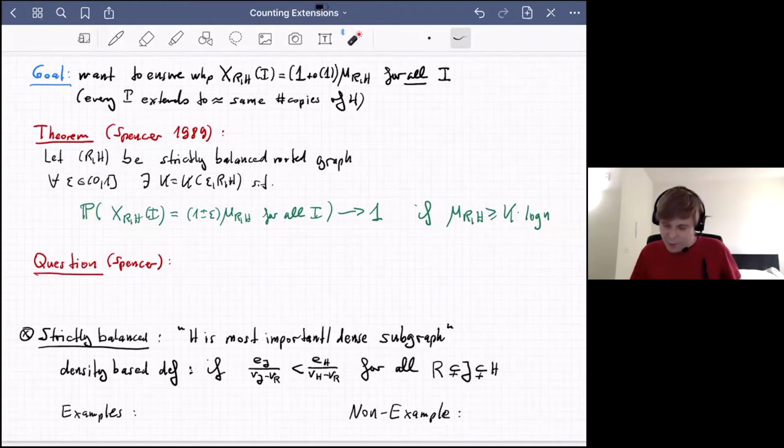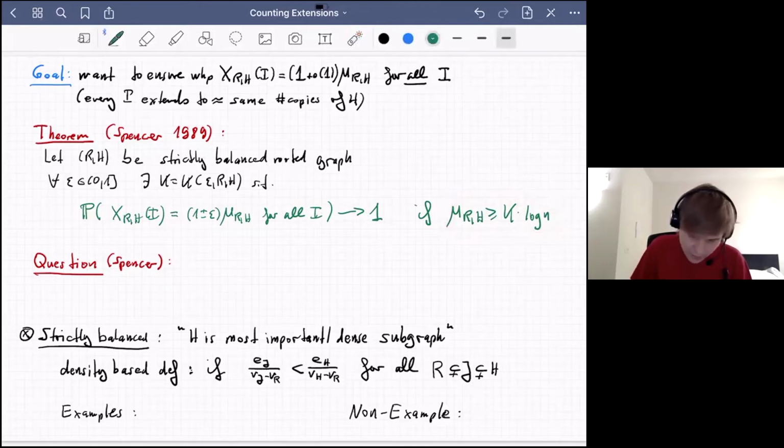Another place where you see log n behavior is very classical: just look at the degrees of a random graph. We want to ensure that at every vertex we have roughly the same degree. Our experience tells us that with a union bound plus Chernoff argument, we need the expected degree at every vertex to be sufficiently large compared to log n in order to make this statement true. And one can actually show that if the expected value is smaller than that, then you can find some vertex where it will be violated. So this is a very natural condition here.